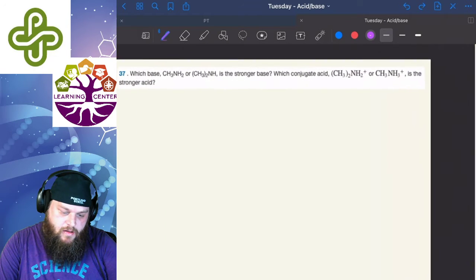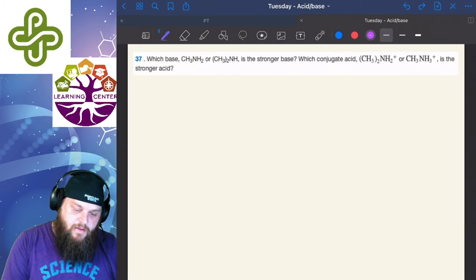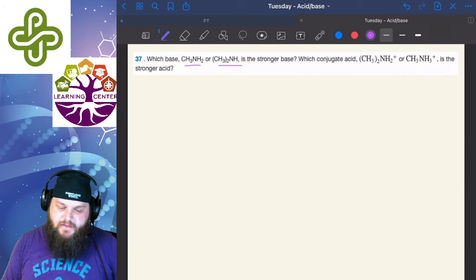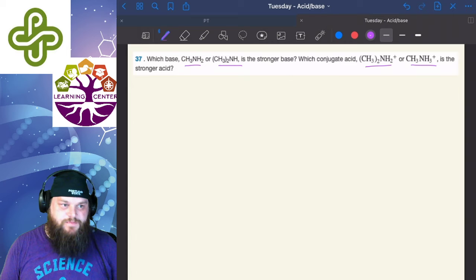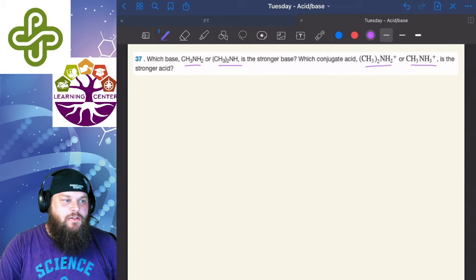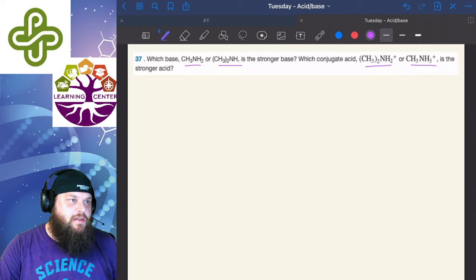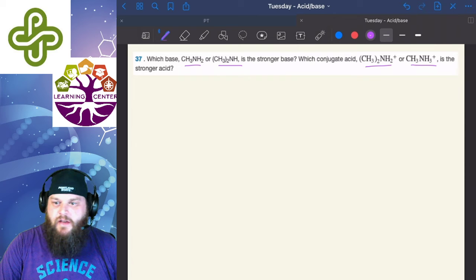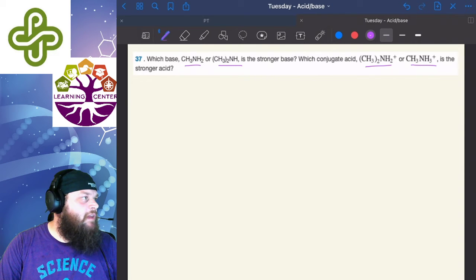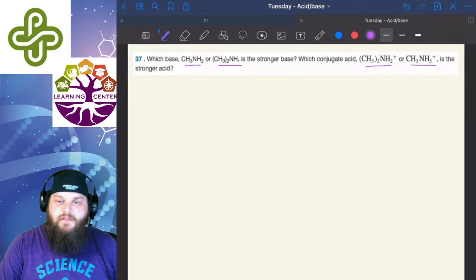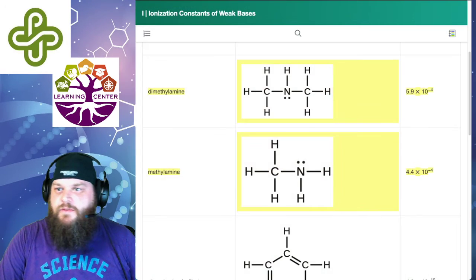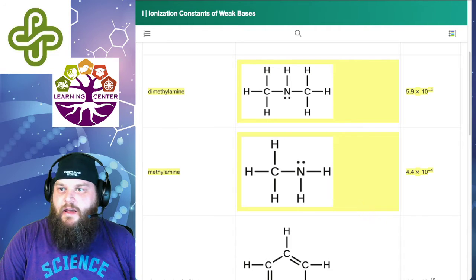So, next one. Here they're asking basically which one of these is the stronger base and which one of these is the stronger acid. And we can figure that out by determining our Ka values and Kb values for those. The easy way to do this is look them up in tables. So I happen to go into the textbook. In the back, there's Appendix I, which has ionization constants of weak acids and bases. Switch over here. There we are. And we have dimethylamine and methylamine. These are what they look like here, where it's two methyl groups attached to that NH for the top one, and one methyl group for the bottom one.